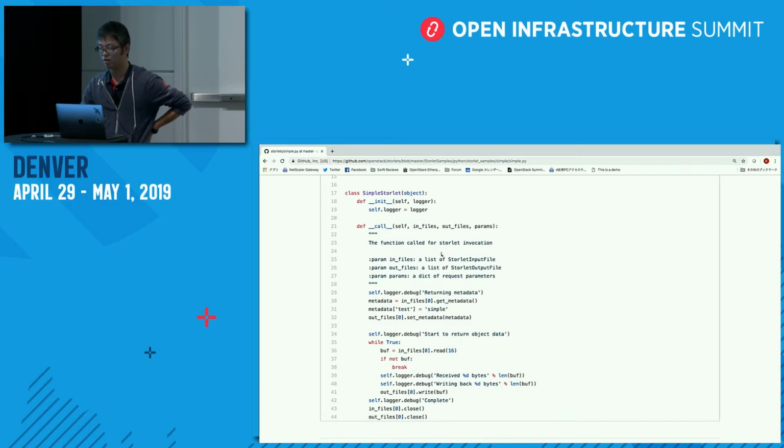Basically, the input stream for the data comes in at in_files. This is args.